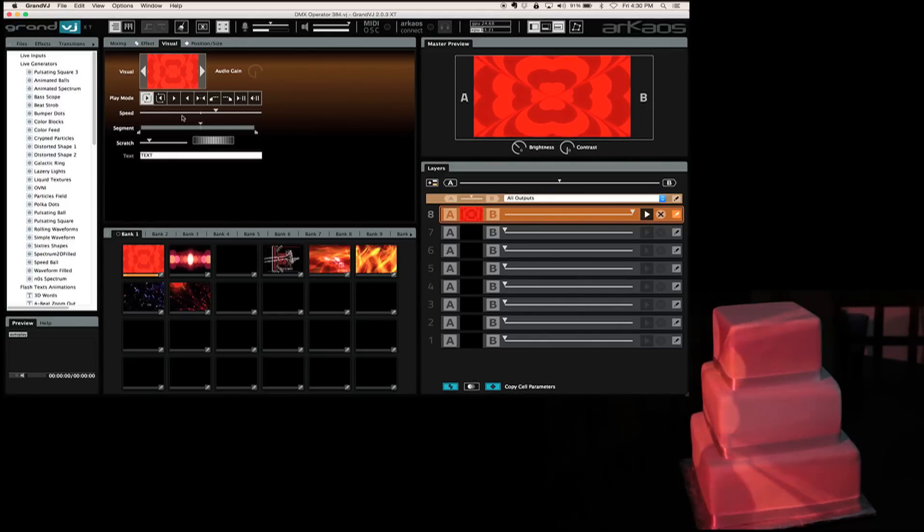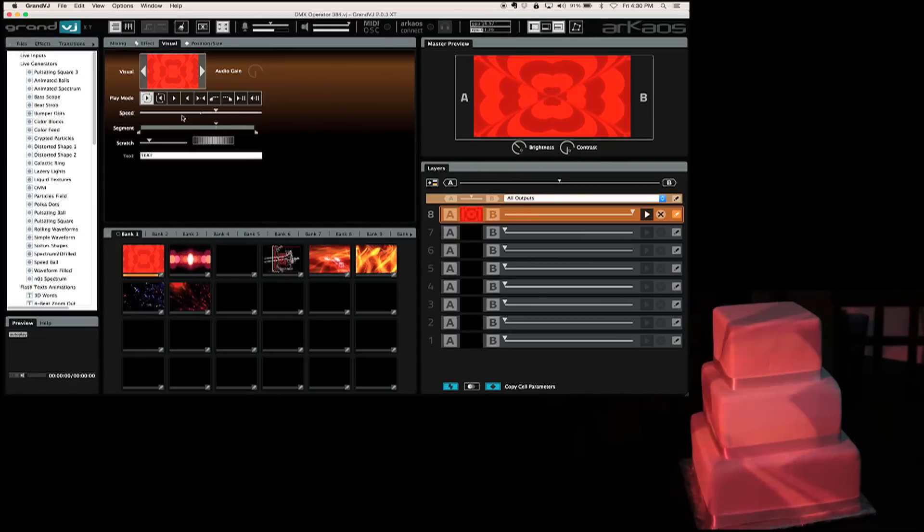An LED projector like this is not the answer — this is only for demonstration. The other thing that's really important is having something that's high resolution; otherwise the images and text will look a little bit distorted. This is a 720p projector, but it doesn't run this particular projector mapping at 720p — just a limit of the projector itself. So you're going to see that some graphics may look a little bit skewed.